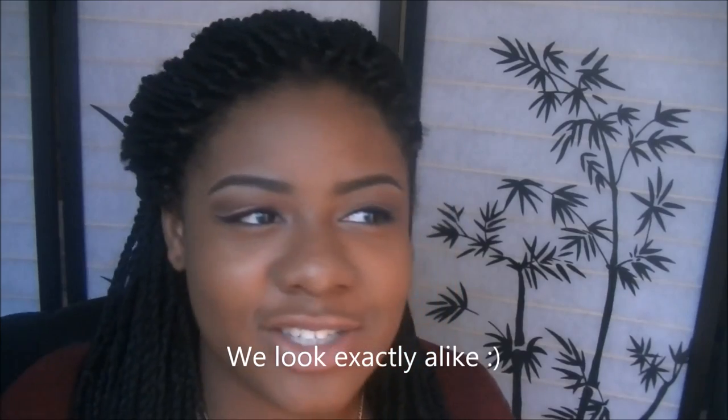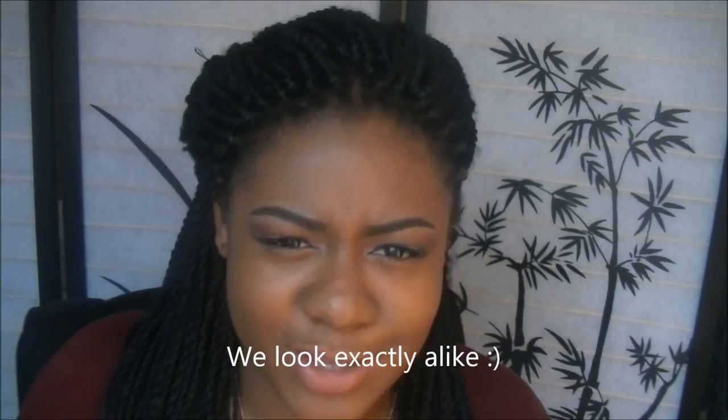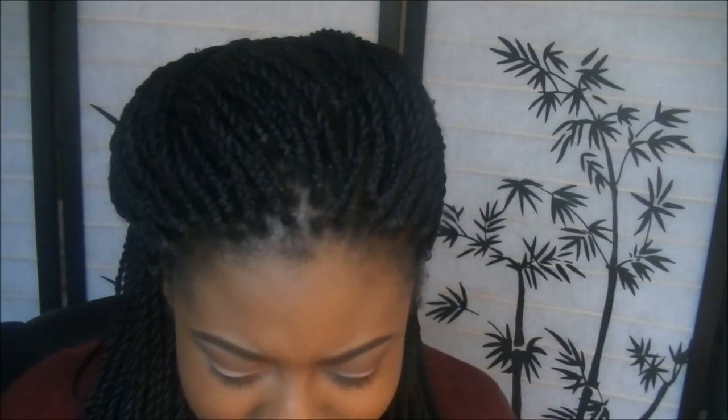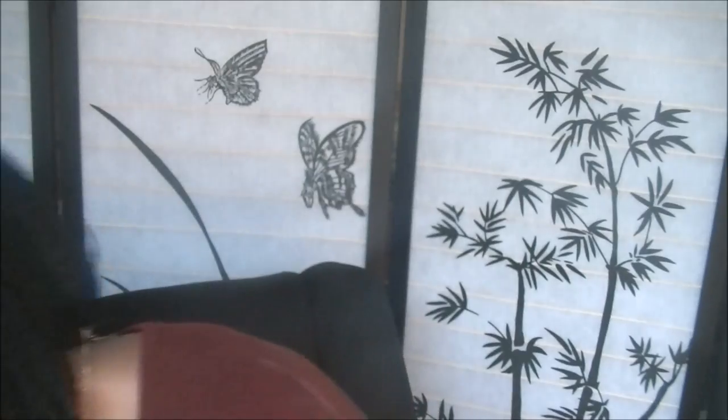I also bought me and my friend Anissa — hey if you're watching! — some sweaters. We have a thing where we like to match a lot. We both got a shirt that says 'whatever' on it, and there's another sweater I can't reveal since she might be watching. Those were $10 each, bought online. We also both got a headband — I got this burgundy one, which is pretty much my favorite color lately, for about $3, and I got hers in black.